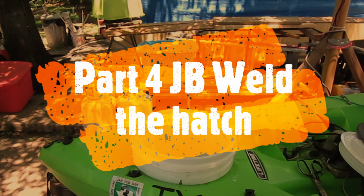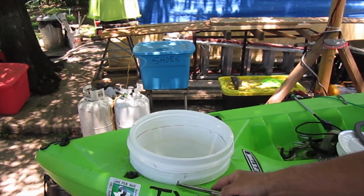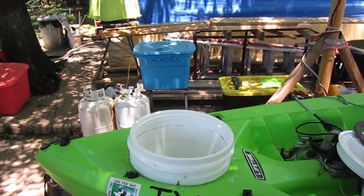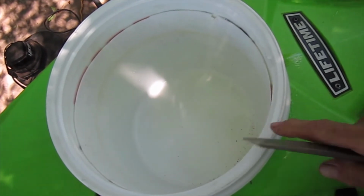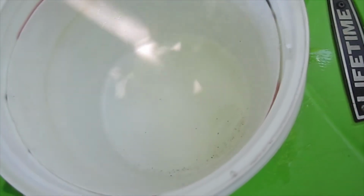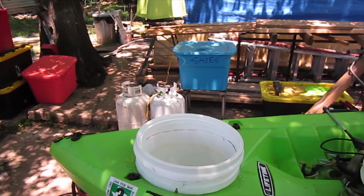Alright, I got this thing in there, and I used the adhesive around the edge here, all inside the edge, underneath this lip, all around the bottom and the base of the bucket. So I can tip it in there, and whatever the bottom part of the bucket, you slide in before you put the ring on top. Now I have a nice shallower bucket that I don't care if it's just sitting in there loose, but at least when I put my battery in there, it's not going to roll around. So this is the bucket here.